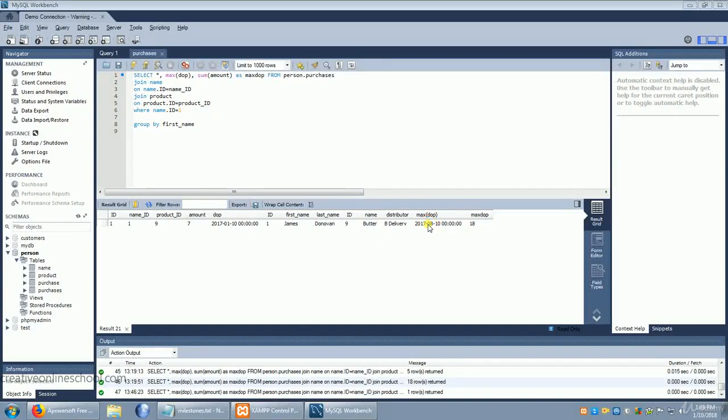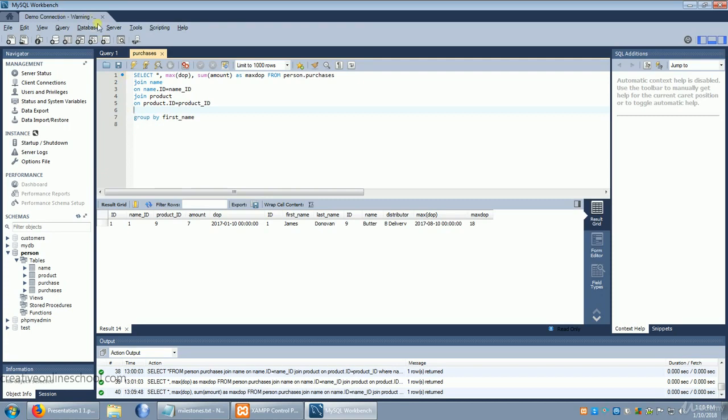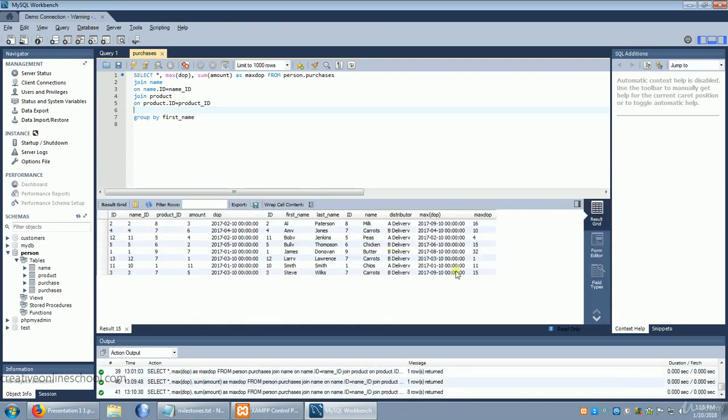Picking up where we left off, we have a max data purchase and the total amount of his purchases for James Donovan. So what if we're not just looking about James? What if we want to use everyone and find out their maxed data purchase and how many products they purchased? Well, if we remove our where so that we're no longer caring specifically about him, we'll get that list. It's a list of one name and that name's max data purchase and how many items they've bought.